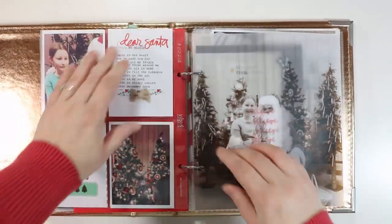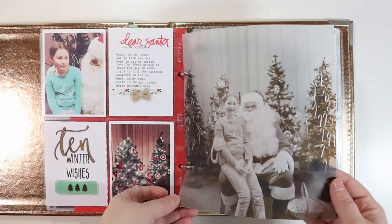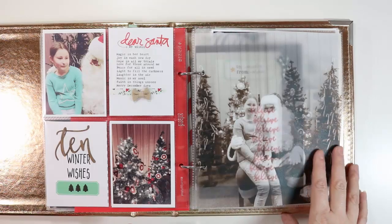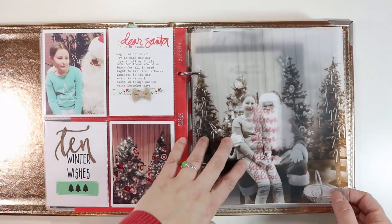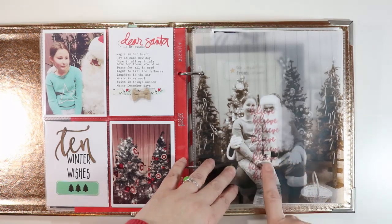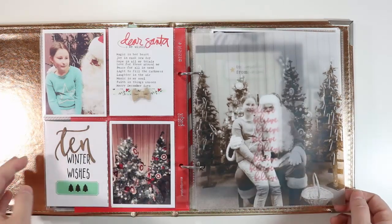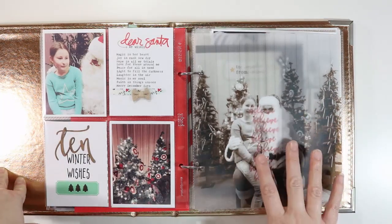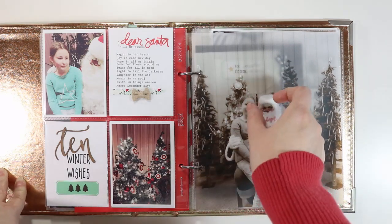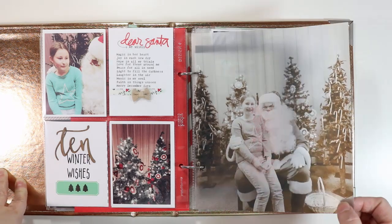So I wanted to include a large photo of this. I printed a photo on vellum, and it's just a black and white photo of my daughter with Santa Claus. And you know, when it's laying in the album, it kind of looks a little bit crazy with all the stuff poking out behind it. But I love that it says believe right along my daughter and Santa, and it's kind of tying them together, which was just a happy accident. And, you know, it doesn't look amazing, but I like the idea of the fact that you can see those words specifically bringing her and Santa together. And that just made my heart happy a little bit.